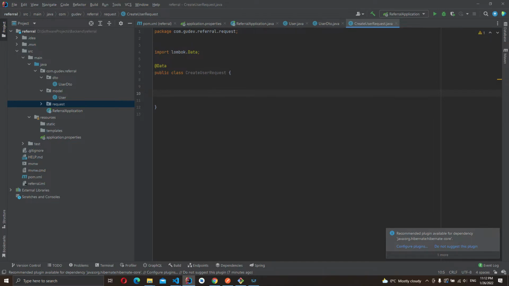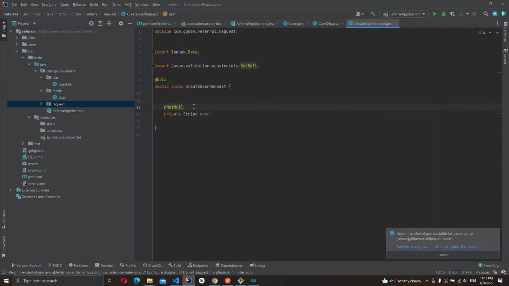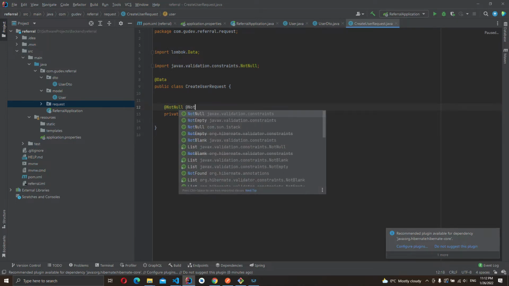And here I will add some constraints because we will check and we will show errors. For example, if username is null, we will throw an exception. We will make the exception handler later. User cannot be null and cannot be empty.